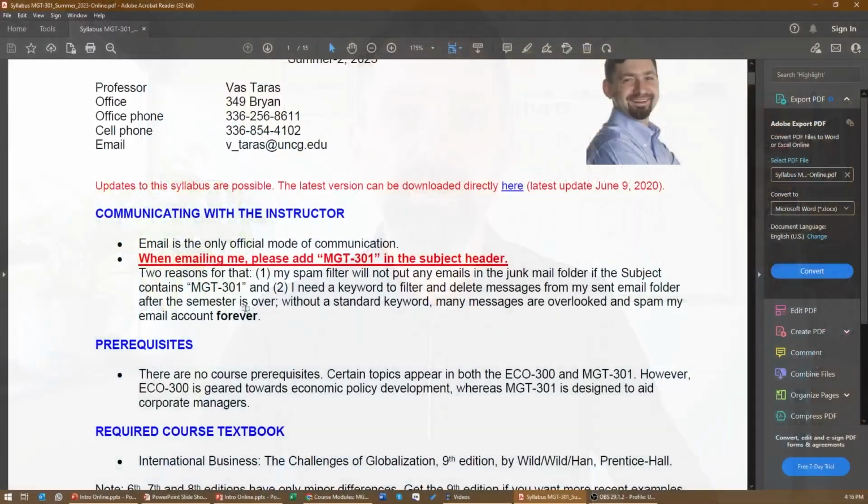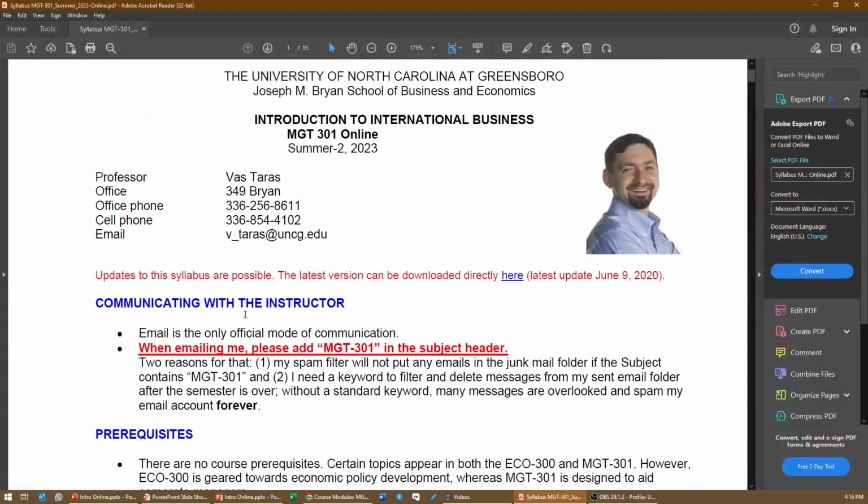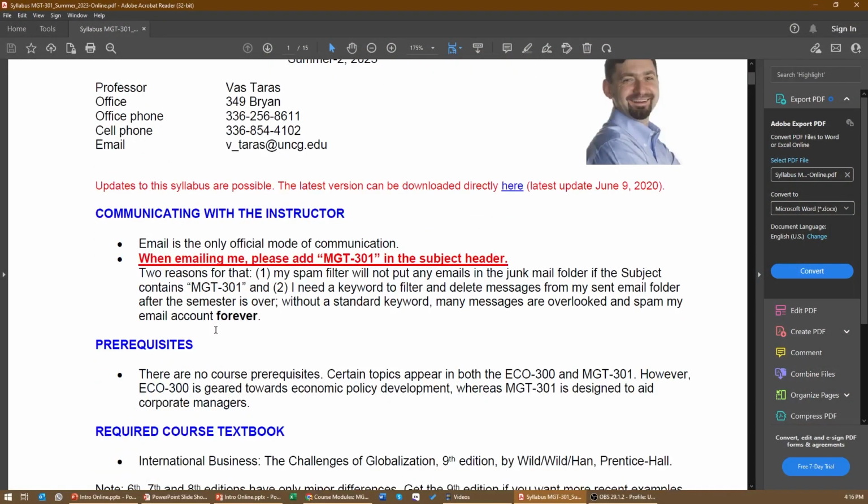Now, a little bit about the course outline and a little bit about where to find the materials for this course. So you have the course outline on the course syllabus on Canvas. And so this is what it looks like. I will not go through the whole thing. So let me just show you the most important things here that you need to pay attention to, and I hope you will read the rest. So no prerequisites.